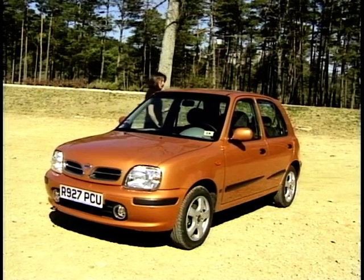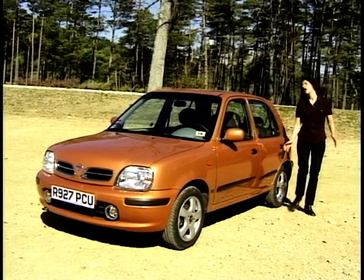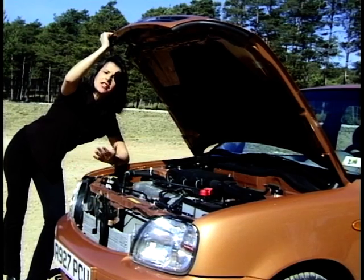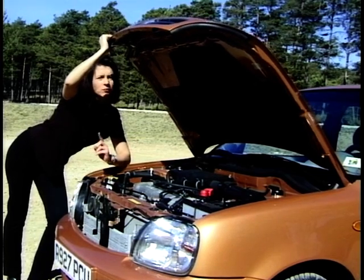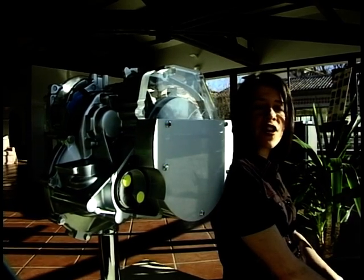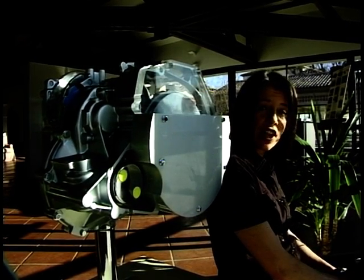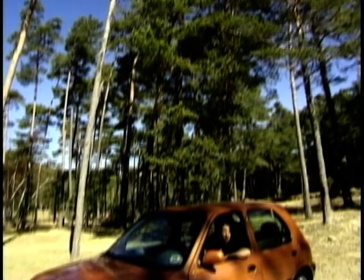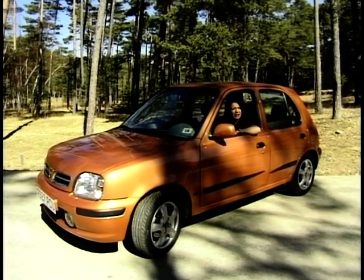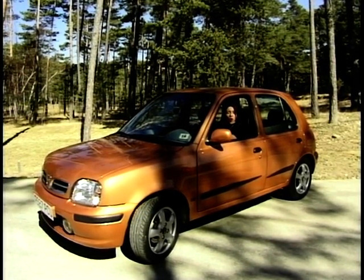Decisions, decisions. I have to choose which of the three optional packs to go for. Should it be sporty, with beefy bumpers and alloy wheels? Maybe I'm more of a city girl — maybe power steering and remote central locking is me. And once you've decided whether you're going to go for sporty or comfort, it's the engine: the 1-litre or maybe the 1.3. Then you need to decide if you want to zoom around in a manual or Nissan's continuously variable transmission, which for the first time in a car of its class can now be used in conjunction with ABS. It's all very well Nissan giving us heaps of choice, but if they're going to turn the Micra into more than just a cute little thing that appeals to women with young children or pensioners, then they're going to have to turn it into rather more of a driver's car.